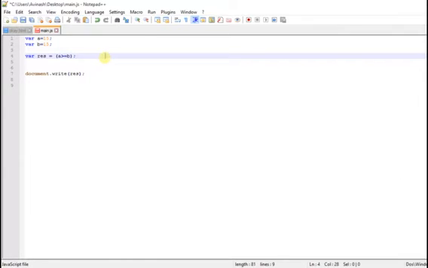So our next thing is logical operators. Logical operators are of three types, as I have told you guys. The first one is and, the next one is or, and another one is not.